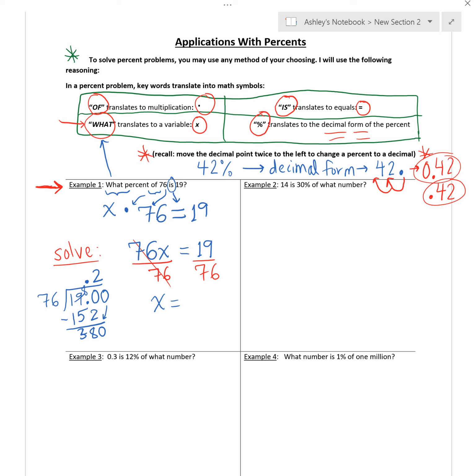I'm not too familiar with the multiples of 76, so I'm going to start guessing. Well, we did 76 times 2. 76 times 3 would be something like 210 or higher. I think I need something more than that. How about 76 times 4? Well, 70 times 5 is 350. That might be pretty close.